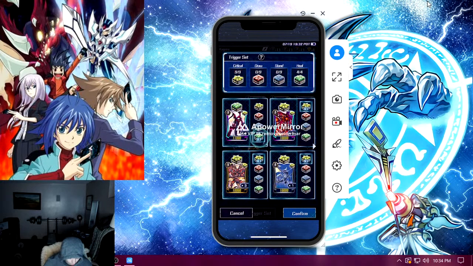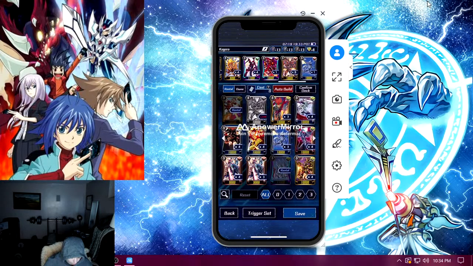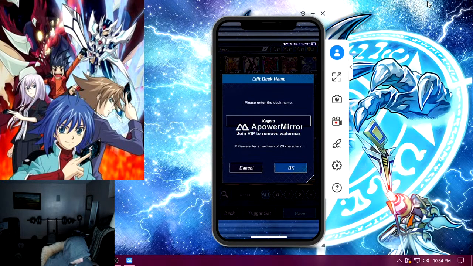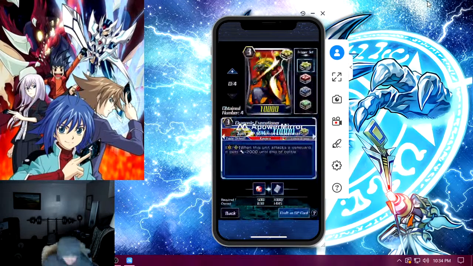Trigger set, Overlord heal triggers, rest draw triggers. A lot of decks run 9 draw. 12k attacker instead for G3. Excuse me. You're talking about Executioner, right?